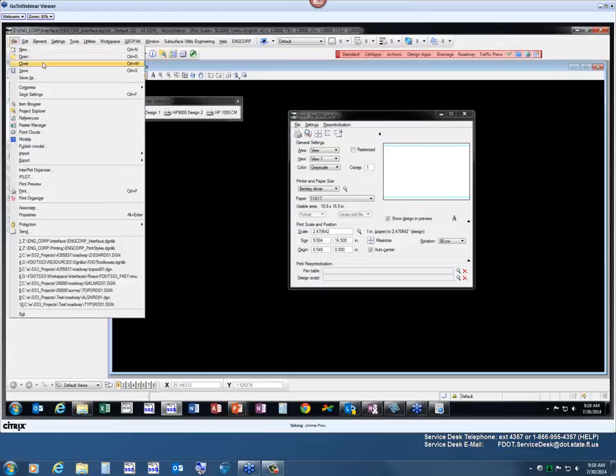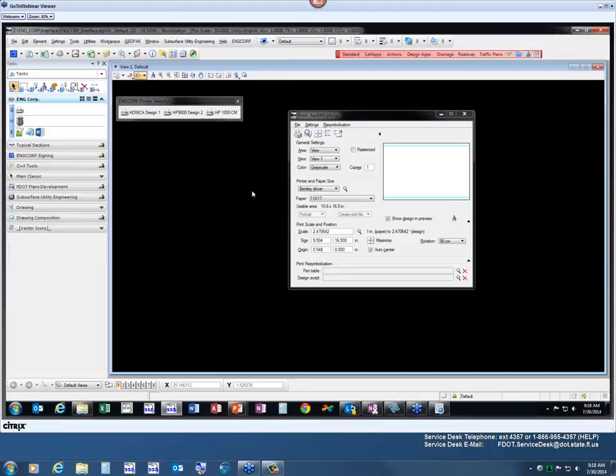And what I want to do is go ahead and open a file that's got a plan sheet in it. So, I don't see one there.